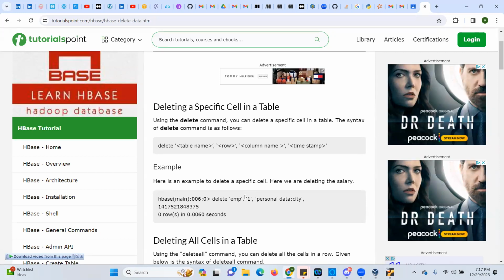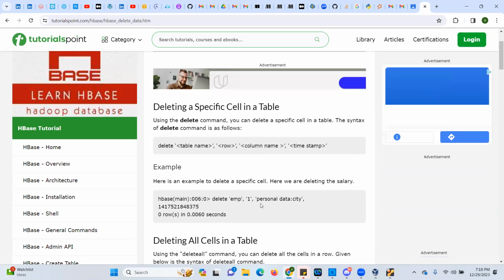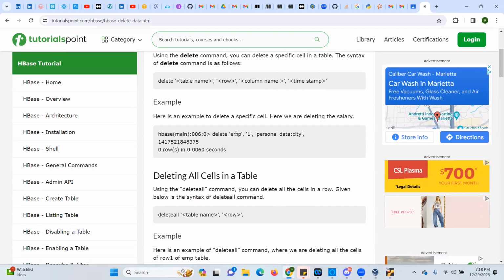But delete is similar to get. With get, you can provide a specific row ID and column family and get the data. The same with delete: you specify the row ID value and the column family, so it is very specific to deleting specific data.